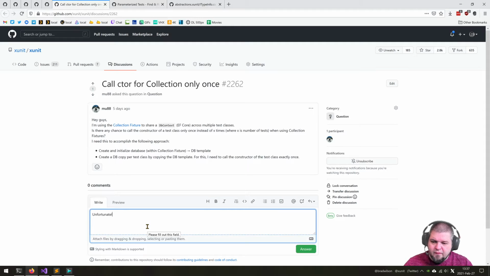Unfortunately, no. This is an important design part of xUnit.net for isolation that ensures that each test is given a fresh environment, aka a new instance of the test class.